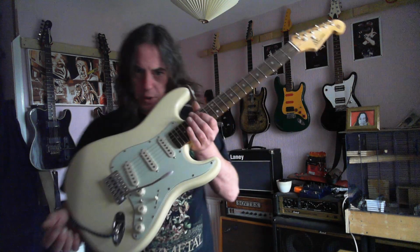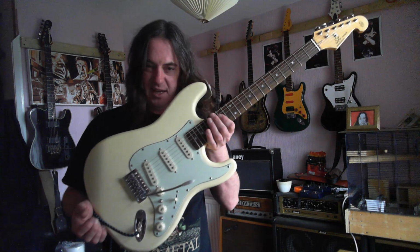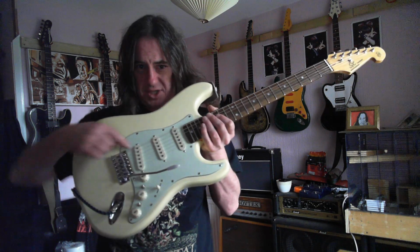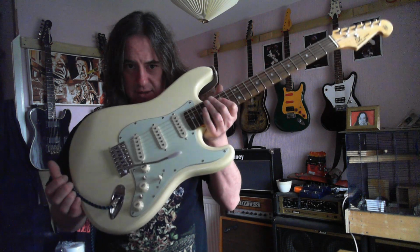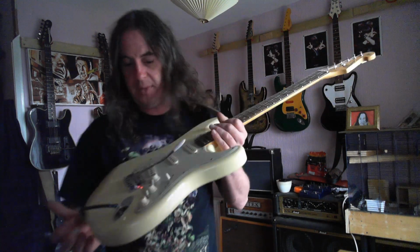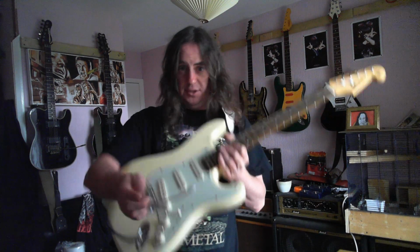I don't know if it's really showing up the colour here, but I think it's partly because the wall behind me is pink. It looks quite green, sort of cream with a greeny aged looking scratch plate, although the whole guitar looks pretty much mint condition. I've added a couple of switches which I'll go through in a minute. With both of these switches down, it's just a regular Strat.